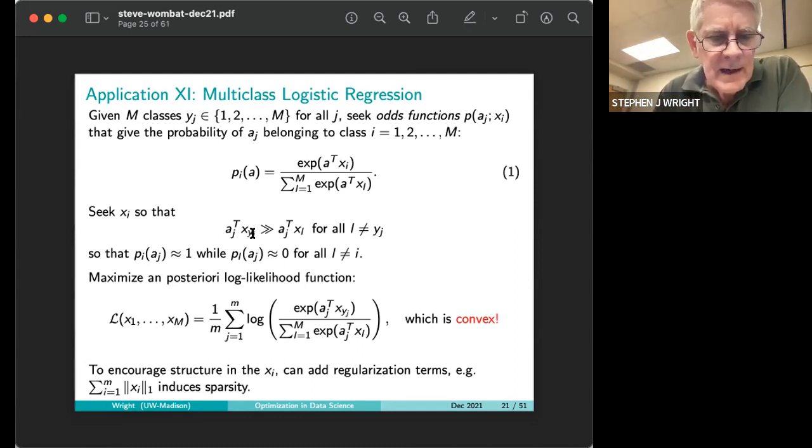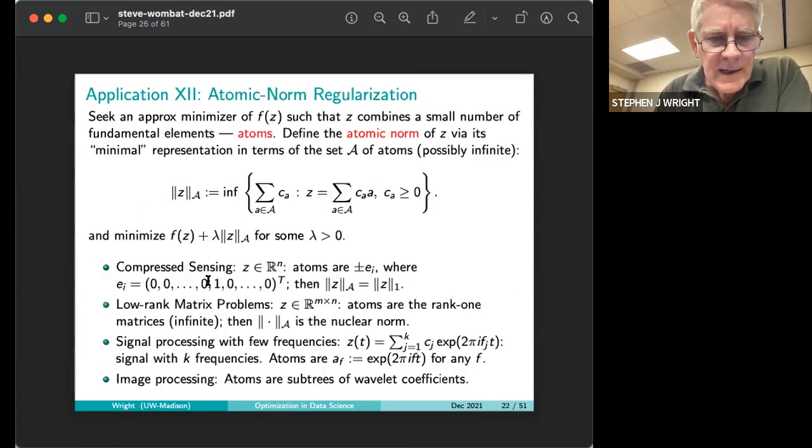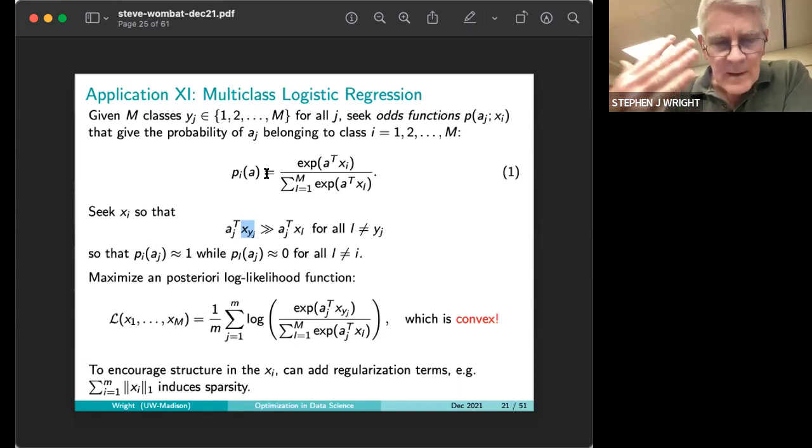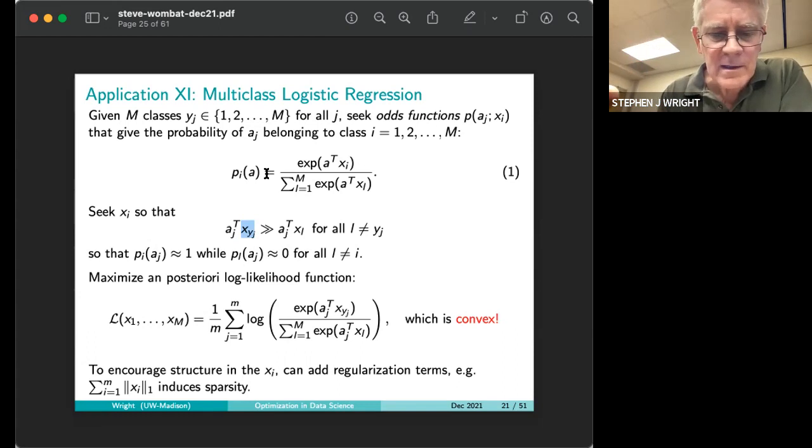So it turns out you can set up this logistic regression problem whose solution will give you a bunch of functions that are able to make those kinds of predictions. I won't work through the details here so much, but it turns out the X's that parameterize those functions, you have to have a separate X for every class. So there's a lot of parameters here. The number of parameters is basically the number of features in the vector A times the number of classes.